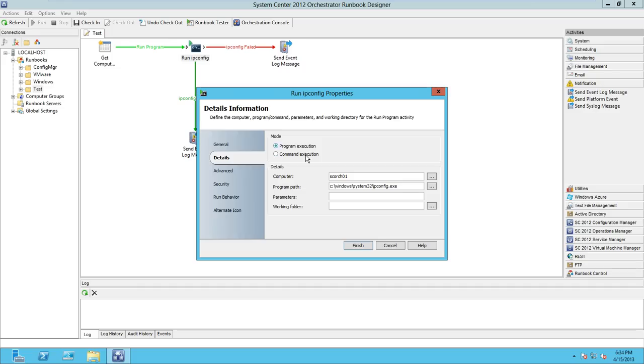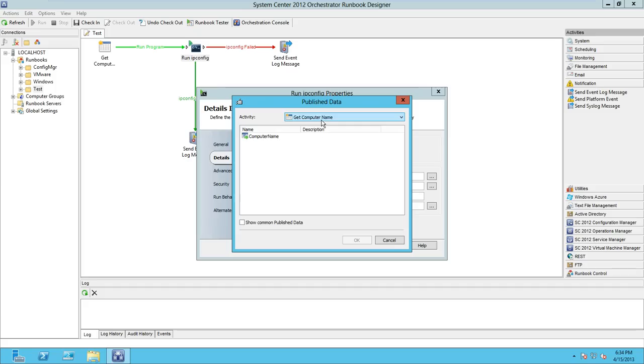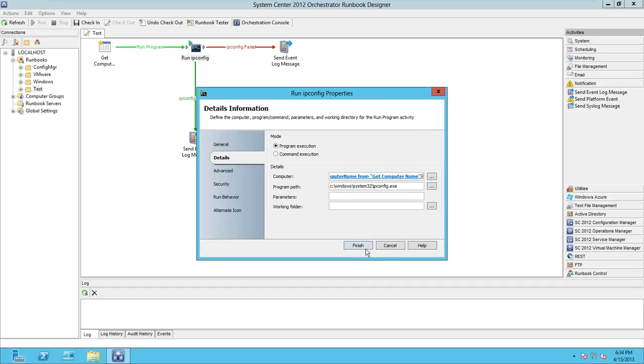I'm going to go to the properties, and I'm going to actually change the computer name to the computer name that we gathered during the initialize data activity. So the way to do this, the way to subscribe to data that's further up the Databus, is to right-click on a field that you want to use the subscribed data in, say subscribe to published data, and then select the activity that you're going to get the data from, and then the property on that activity. So in this case, it's going to be computer name.